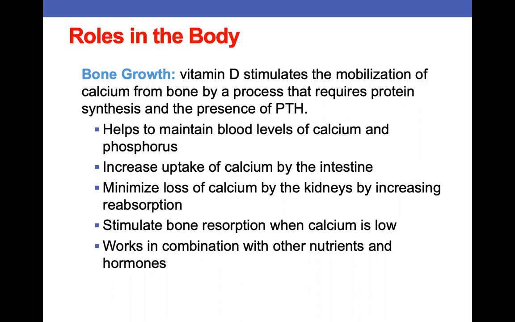bone first. I know for a fact vitamin D is related to calcium and it wants to raise calcium levels in the blood. What it's going to do to accomplish that is go to the bone and signal to the bone to release the calcium that's inside the bone and bring it into the blood.